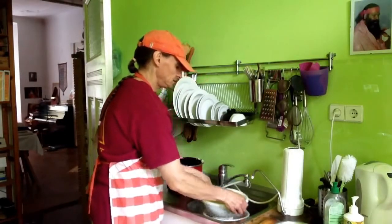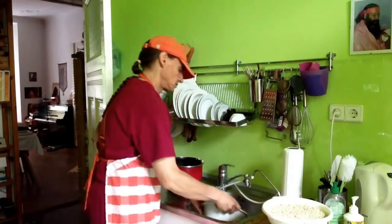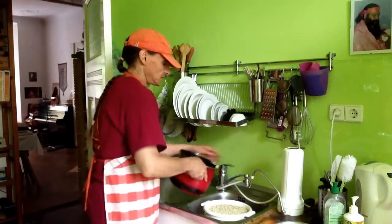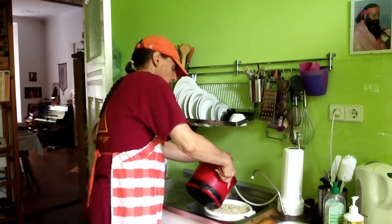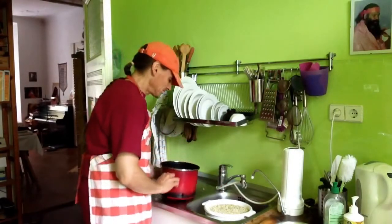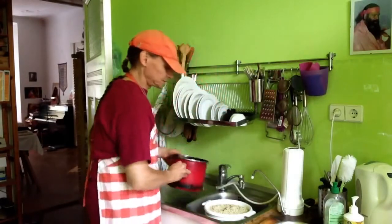You just put it into a colander, put the water on, and you do it several times. You could use this water to water your plants. It's very nice. Usually I do that. But I'll be on vacation soon, and so the water won't be helpful anymore. So this time I will just pour it away. Usually I keep it.